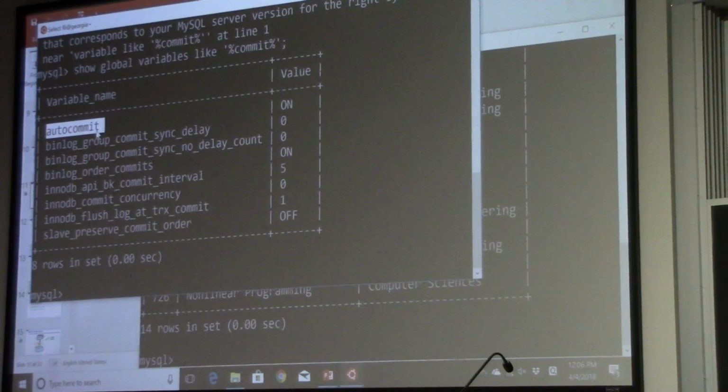What that basically means is when auto-commit is set to true, every single statement you type is a transaction by itself. You don't have to explicitly type start transaction and commit to indicate that one or multiple statements in between is a transaction. Every single statement by itself is a transaction when auto-commit is on.